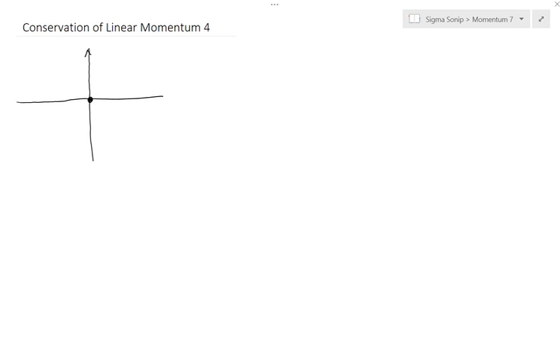So this is my north direction, and the first piece goes here at an angle of 30 degrees. So this is basically east 30 degrees north, and the mass is 2 kilograms and velocity is 6 meters per second. The second part goes like this, and this is 20 degrees here, and mass is 3 kilograms and its velocity is 4 meters per second. The third piece obviously will go in that direction, and the mass is 1.5 kilograms and V3 is what we need to find.